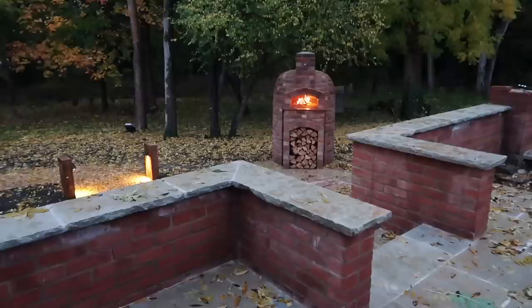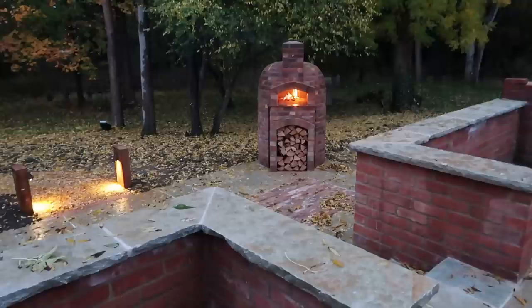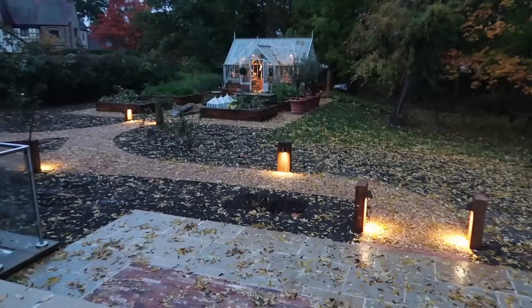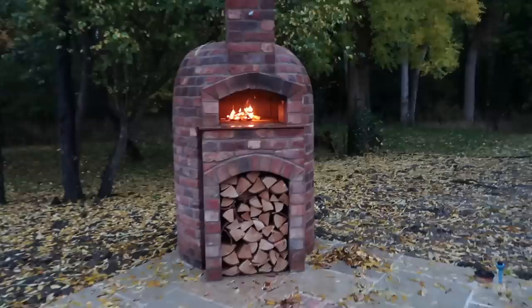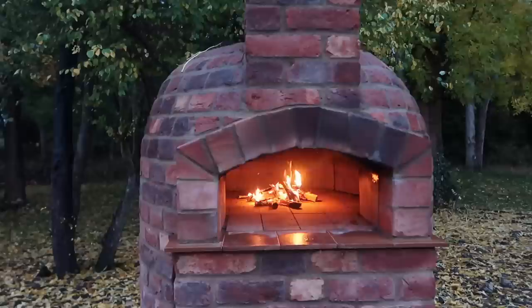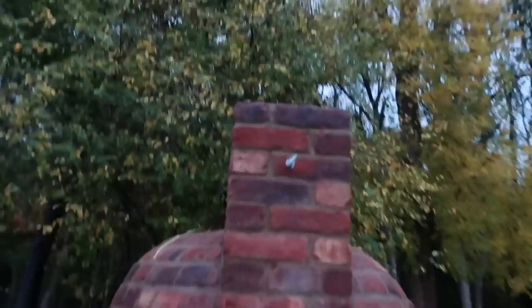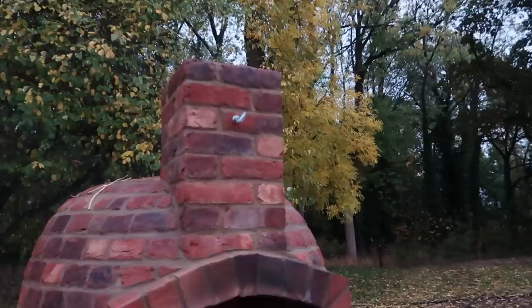As a little surprise for Lydia when she gets home, I've stacked up the pizza oven with wood — she's been asking me to do it since they installed it. The paving is now sealed so it was finally ready. I also temporarily loaded up the pathway lights, and I thought it just looks so cosy and autumnal out here tonight. I'm doing a small fire now to bed in the pizza oven — slowly warming it up each evening, increasing the intensity, just like you would with a wood-fired stove. The guys did an incredible job integrating the damper control into the brickwork and building it like a little chimney.